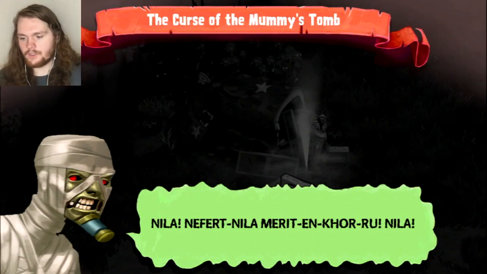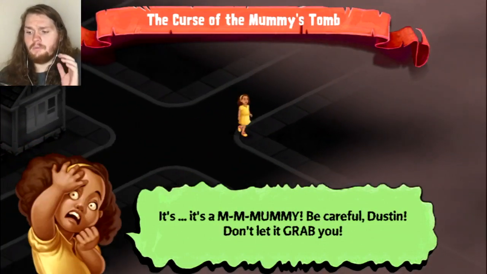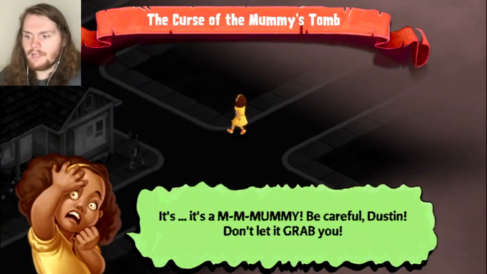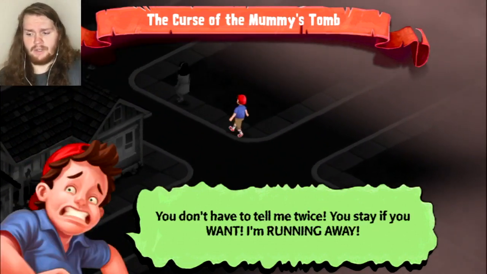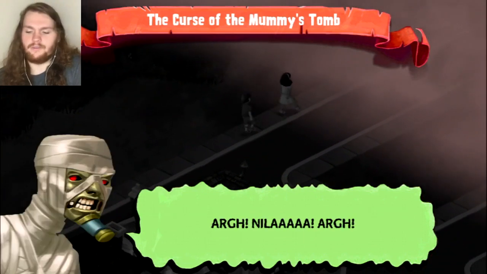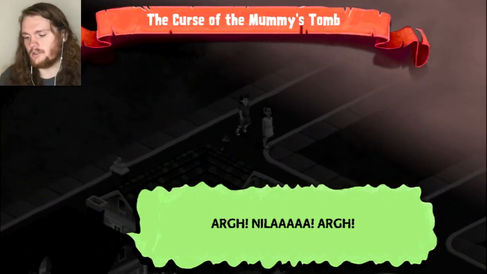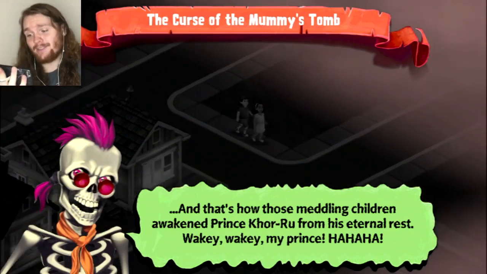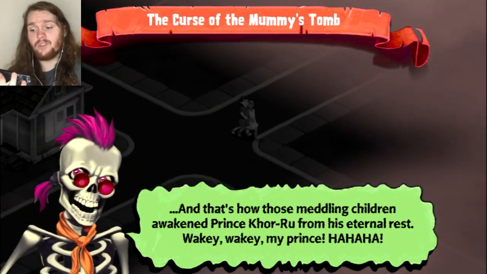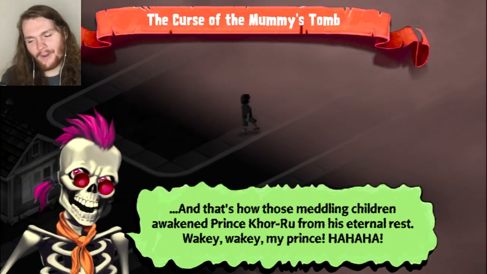Neela. Nefert Neela. Meriton Koru Neela. It's a mummy. Be careful, Dustin. Don't let it grab you. You don't have to dump me twice. You stay if you want. I'm running away. I would too. Arrgh, Neela. Arrgh. I don't know what I'm doing with my hand. And that's how those meddling children awaken Prince Koru from his eternal rest. Wakey, wakey, my prince.